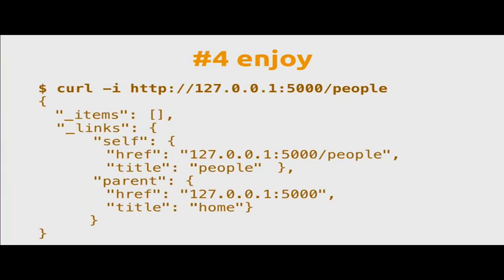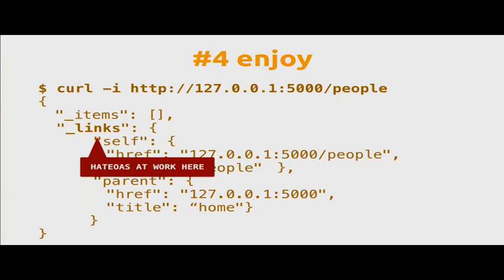For example, you can access the people endpoint. Even if we didn't define anything for the endpoint — and notice we didn't define any kind of database connection — the API is working anyway. What you get is a few metadata fields: items, which is supposed to be the list of items from the people collection, which is empty of course. And links is a different metafield — it's HATEOAS. Basically they are the links to the API endpoints, and you can write your client to navigate these links and build the client UI based on them.